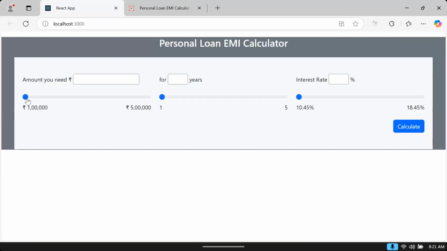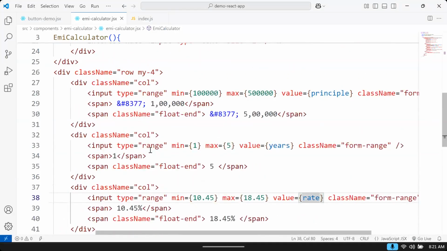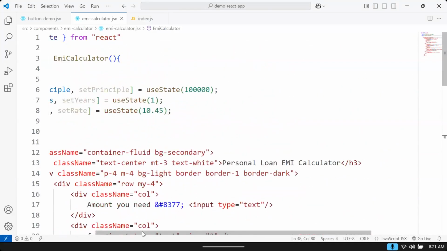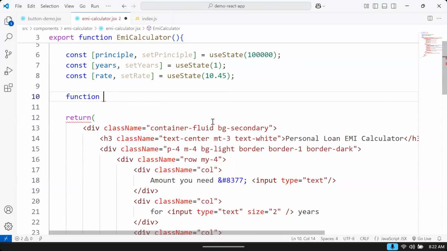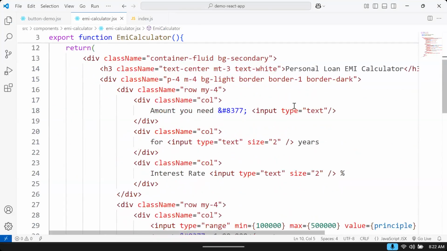They are not movable, because to make them movable we need to write an on change function. And remember, the same values must be in the text boxes also.